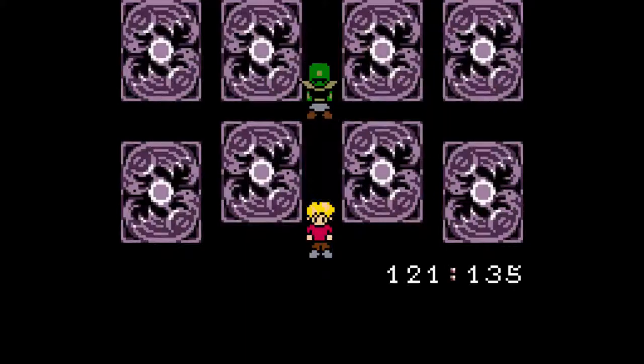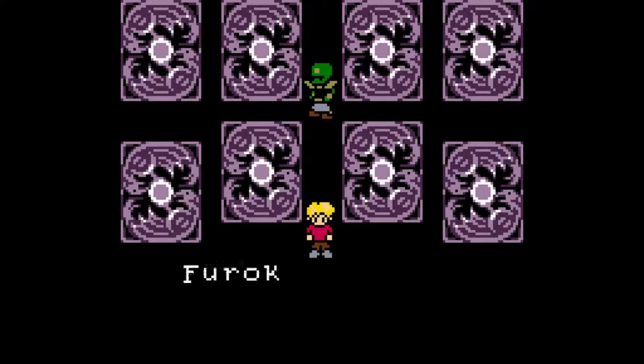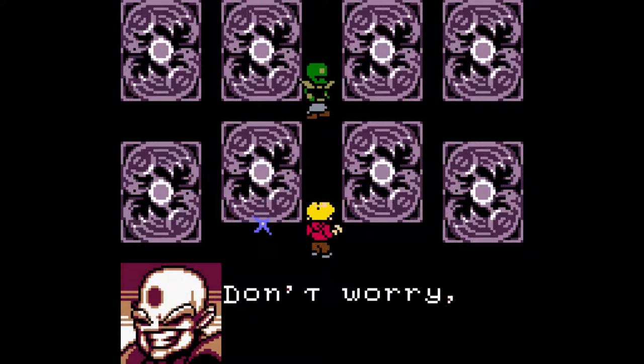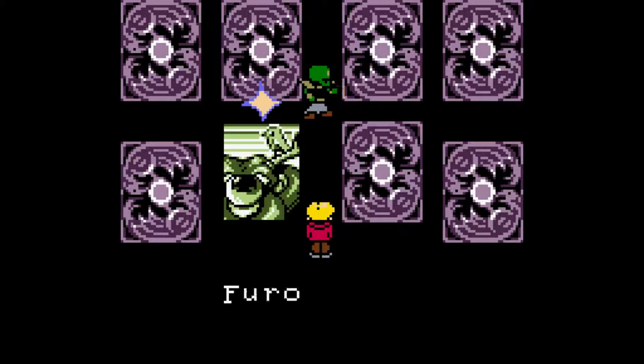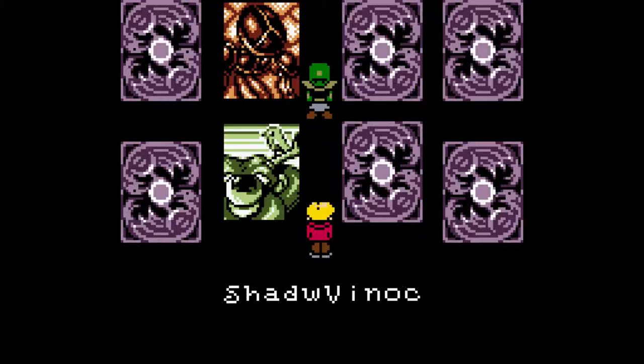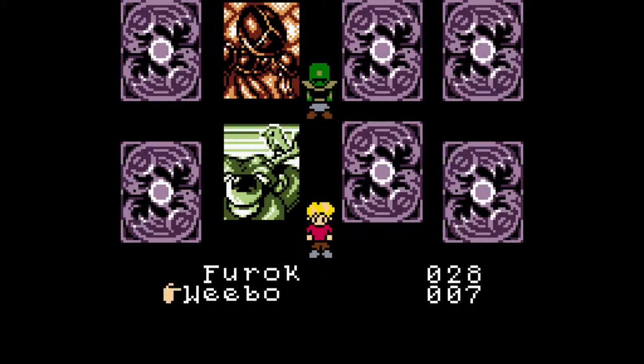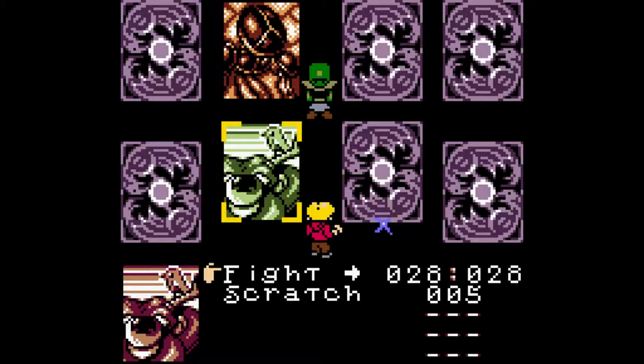Alright, boss time. We're gonna start with Furok. There's no reason to not do that. Alright, Shadow Vinok. We're gonna make Weebo 2 right away so we can get, it's a meat shield and also heal. And we will scratch.